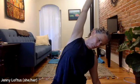Lift the left ear up, drop the left shoulder down, and just feel a little stretch in your shoulder here. Okay, and let's open up the hand out to the side, stretch your fingers, palm facing up toward the sky, and then pull your fingers down a little bit. And then as you're ready, reach up and over to the side. You can put your other hand on the ground or a block or something to support you. And then come back up.